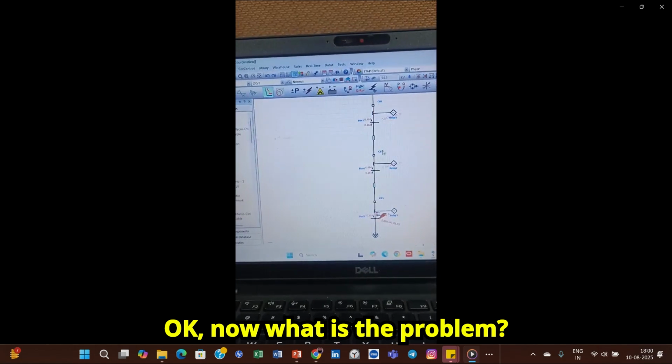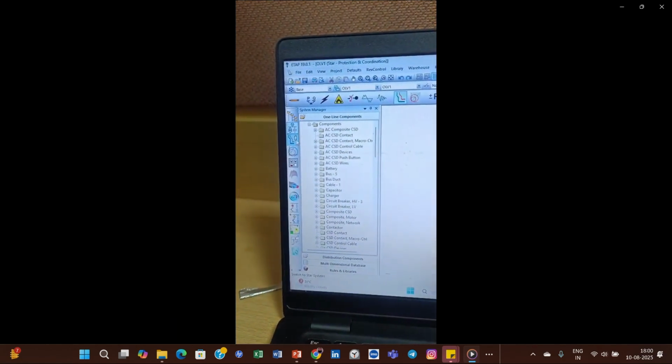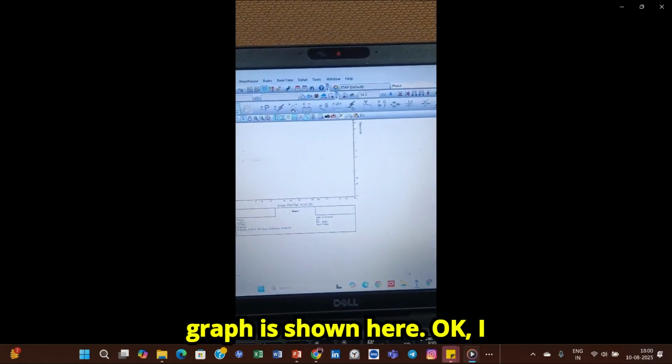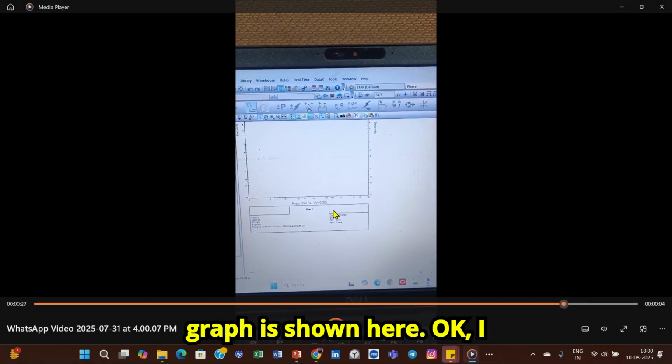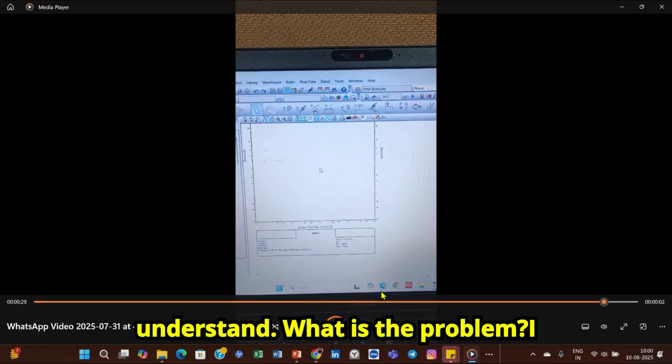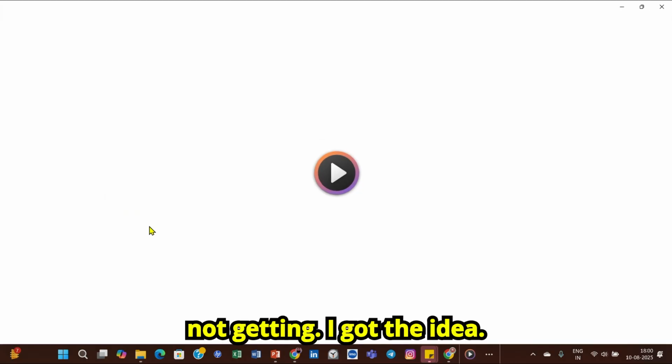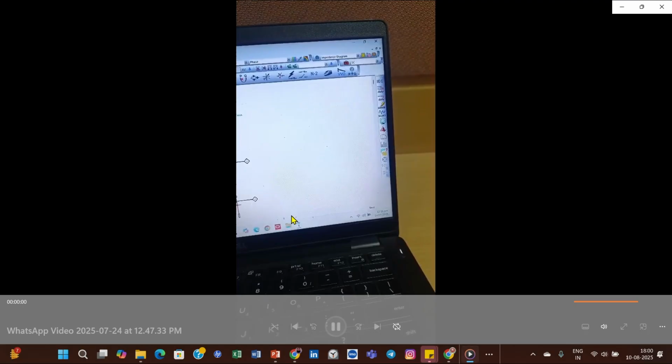Now what is the problem? No graph is shown here. Okay, I understand what the problem is, and I also know why he is not getting it. I got the idea.